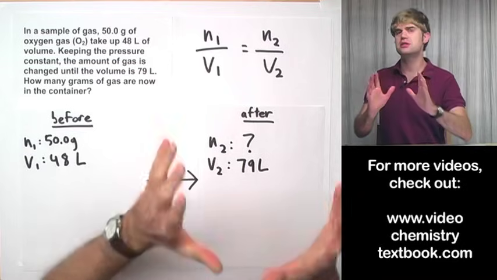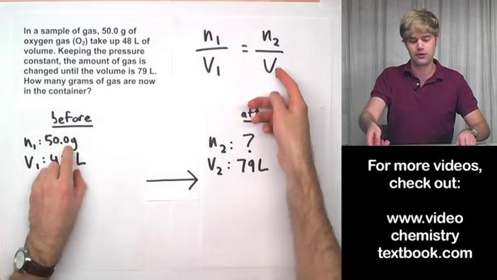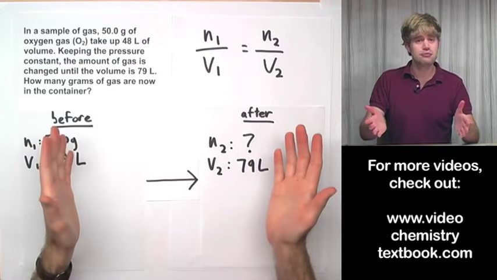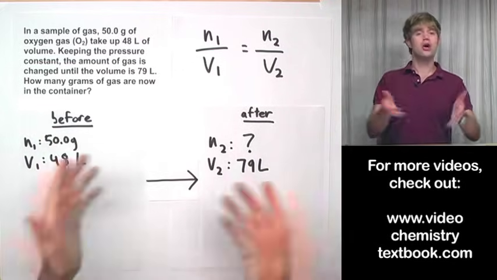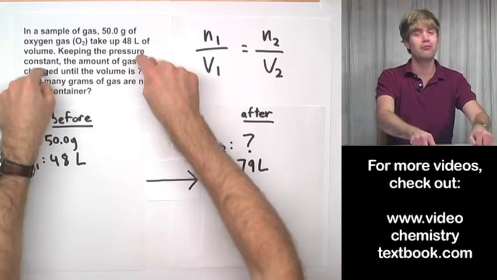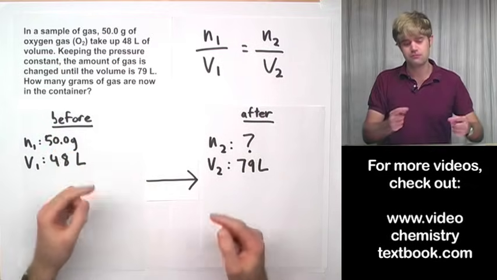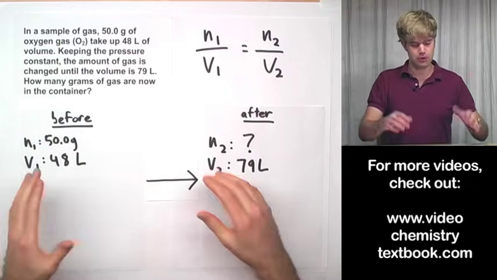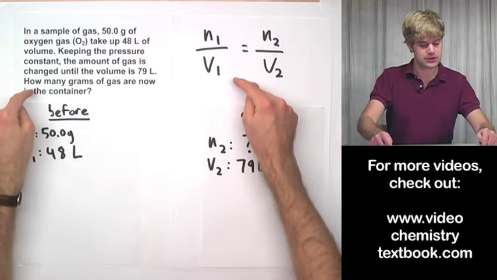And this is probably the biggest mistake that people make when they're doing Avogadro's law. They don't remember to convert grams into moles. So hey, if you get a practice problem and your N1 or N2 is already in moles, you're all set. No big deal. You can skip this step. But if you get a practice problem like most of them are, where the N's are in grams, we're going to have to convert it to moles. So we'll do that in a minute. The other thing is the V's.